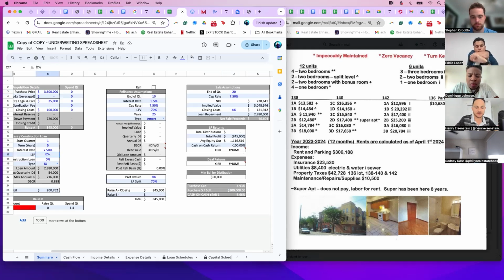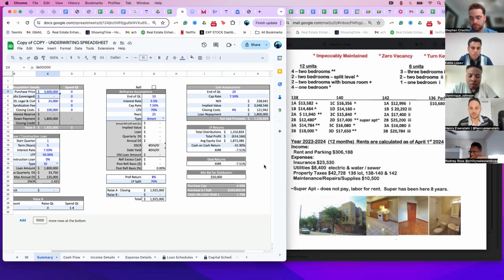So let's put this back down to 50. Look at this cash on cash return. I'm at a negative 32% return on my investment. This is what people are not paying attention to. It's saying that the implied value in 5 years, including increasing the rent drastically, will be $3 million, and I'm paying 3.6.